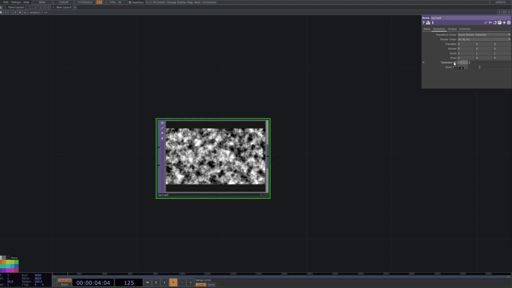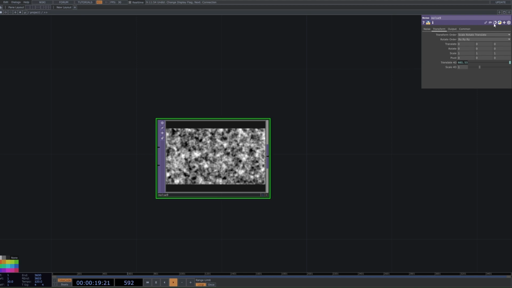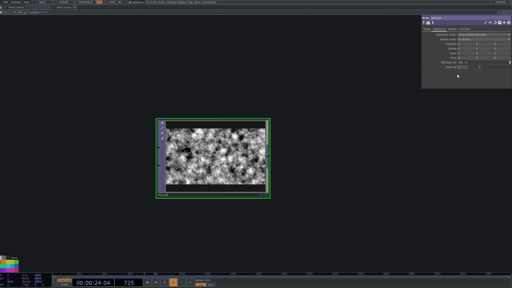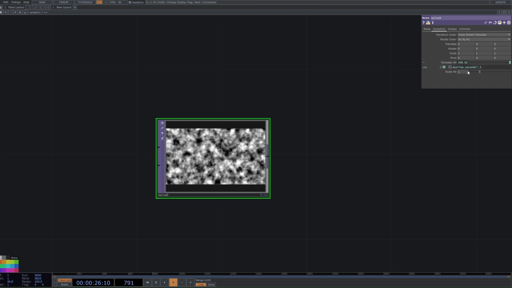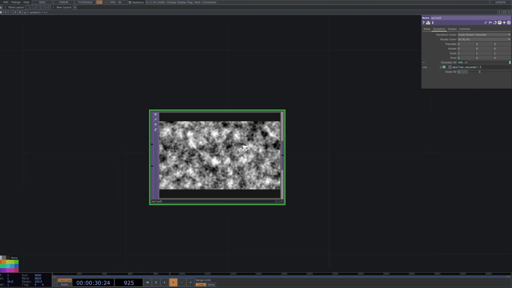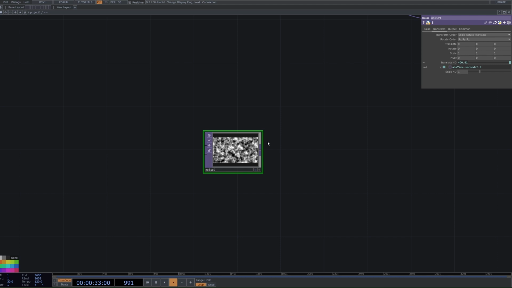I'm then going to go to this transform tab, and next to translate 4D, I'm going to type in the piece of code abs(absTime.seconds), and then I'm going to multiply it by maybe 0.5. That might be a bit too fast actually. Let's do 0.3, which does a 4D transformation slowly over time, which creates this gradual change throughout the noise, which is very useful for us creating an ever-moving liquid.